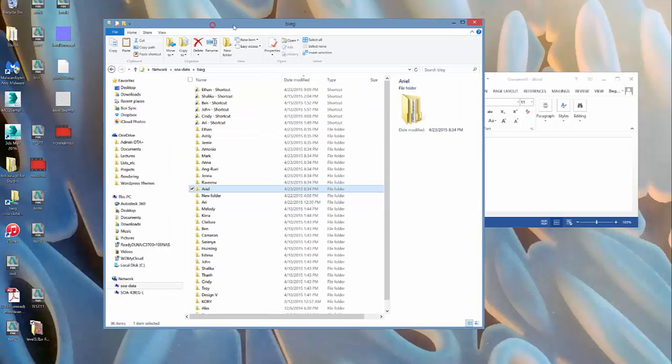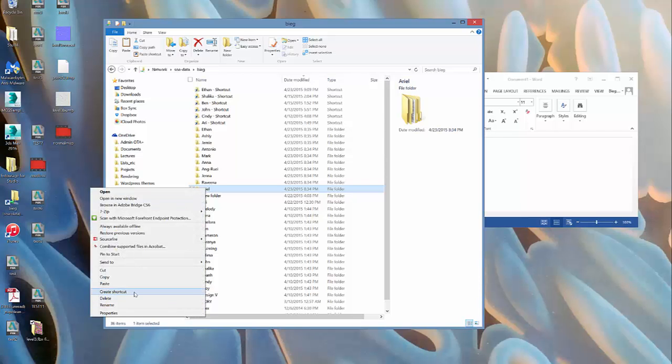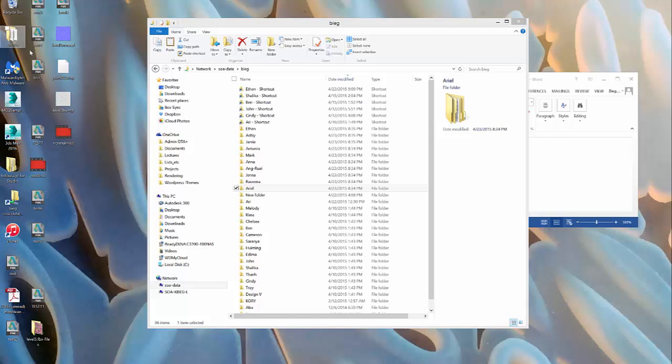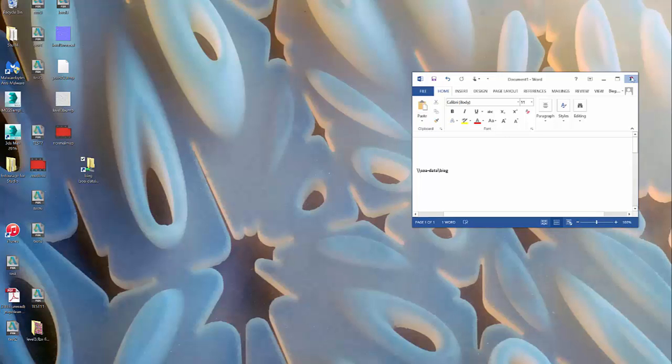And the best thing to do is to make a shortcut of your folder by right-clicking on it and saying Create Shortcut, and then drag that shortcut out into your desktop. So you can see right now my desktop shortcut is right here, and that way when you link all your files you can just find them on your desktop. It's a lot easier. So I'll go ahead and close that now and go back into Max.